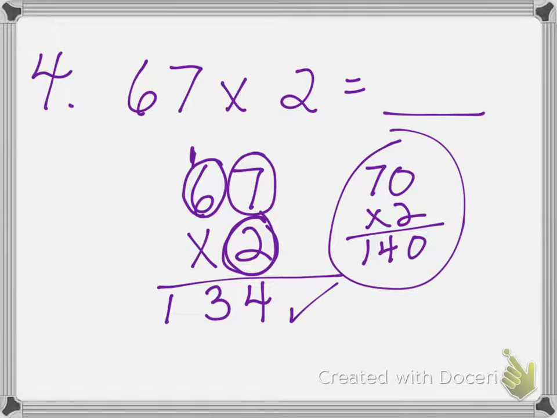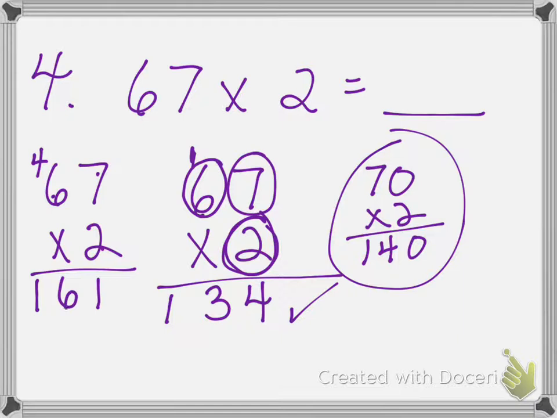Like let's say that I did this by mistake, okay? Here we go. So let's say I did 2 times 7, and instead of writing down the 4 here, I put the 1 here and I put the 4 up here. Now I do 2 times 6 is 12. 12 plus 4, 16. Well, 2 times, 12. Well, that's still kind of close, isn't it? So we wouldn't be able to check from that one.